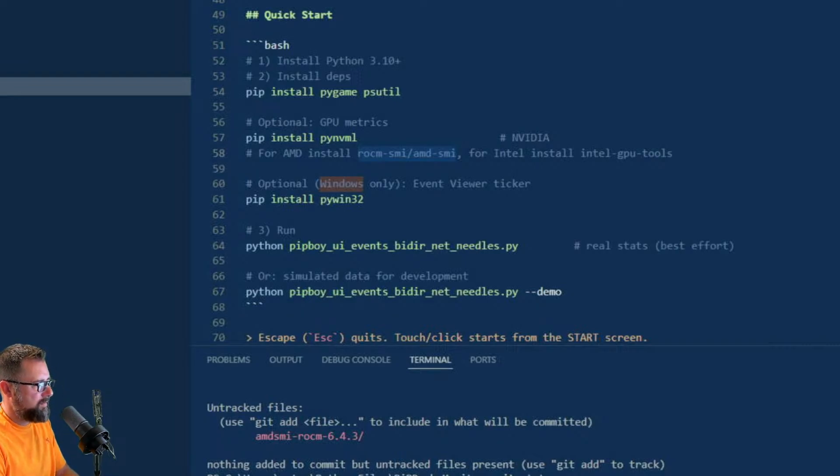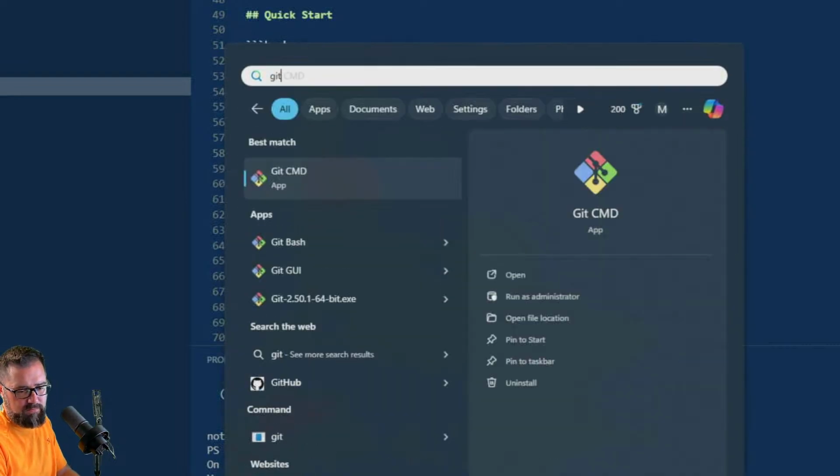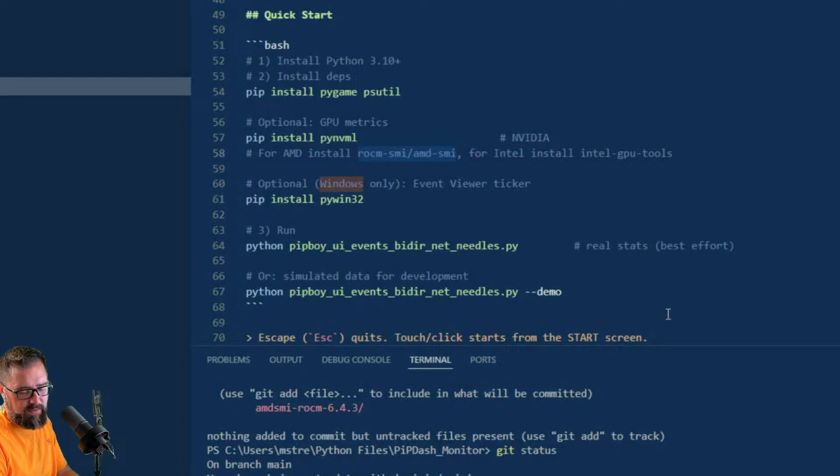Let's go git reset hard. Whoa. Don't need that.